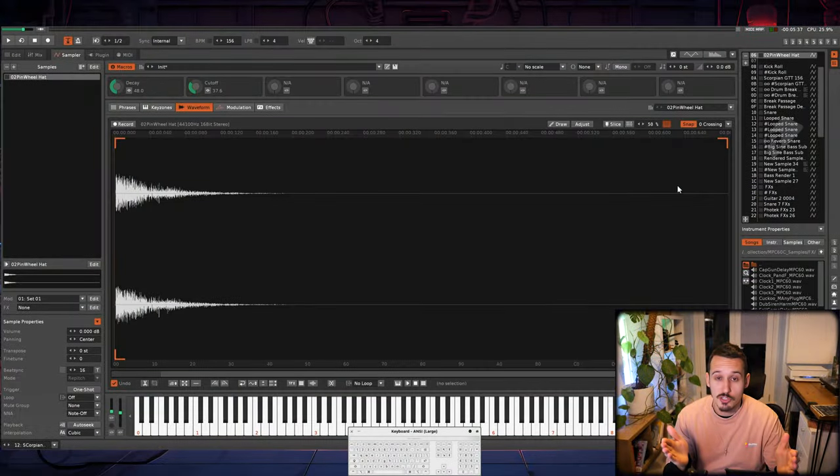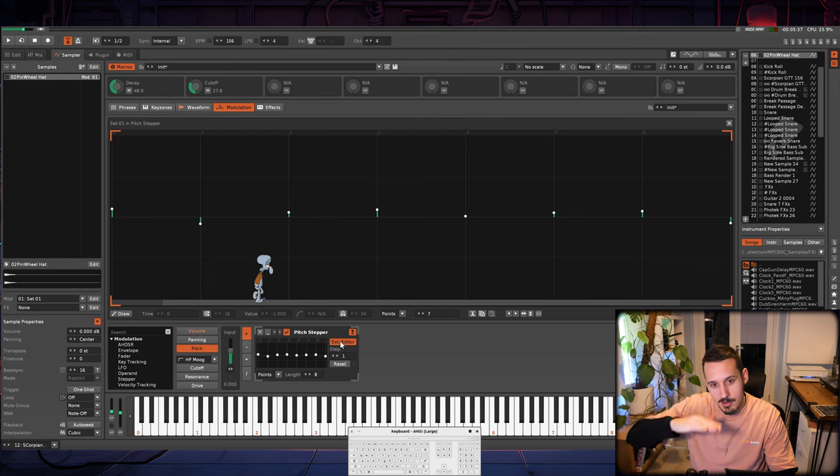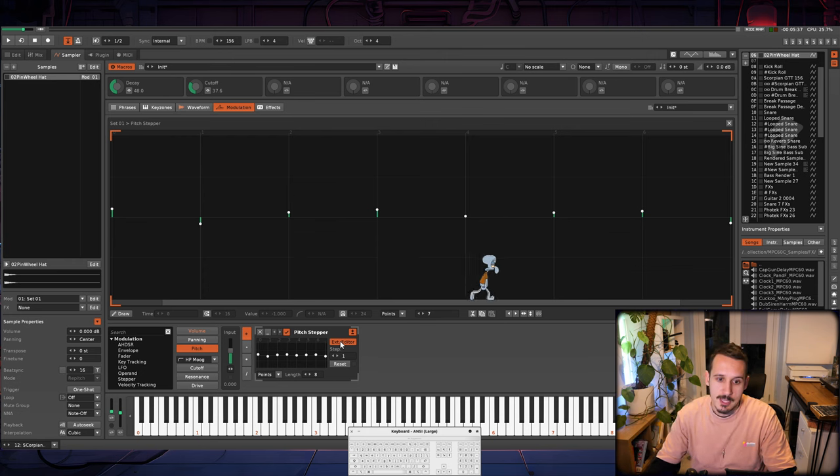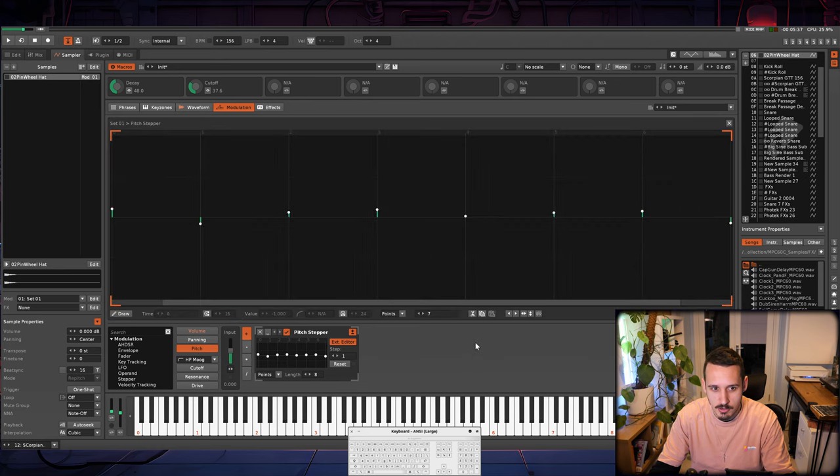A really cool thing we can also do with pitch is to modulate our hi-hats, and this is really useful in the same way we can modulate velocities to add a little bit of realism or variation to the hi-hats. Pitch is also a really good thing to do, and if I come into this modulation section in Renoise, we have this really cool stepper, and so every time it hits a hi-hat, it will basically walk along the steps, all these different values, and the only thing I've really done here is made the pitch range really small, so we're only going to be moving like maybe 100 cents at a time.